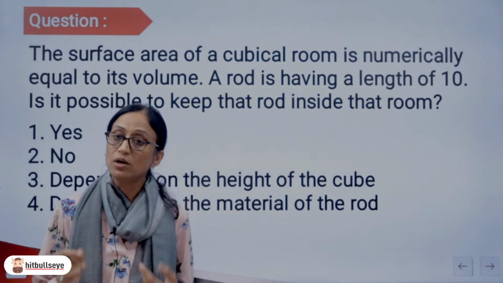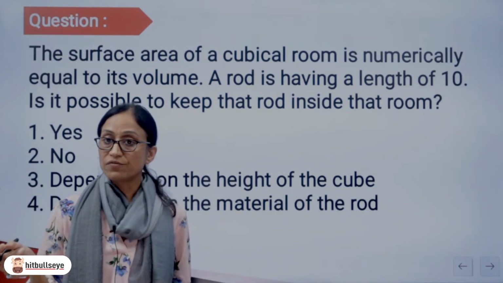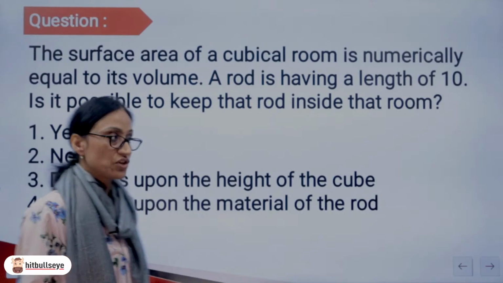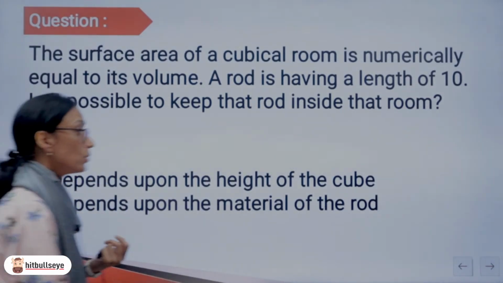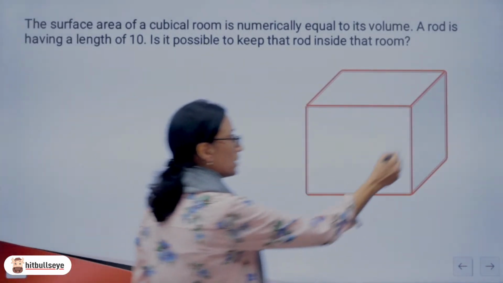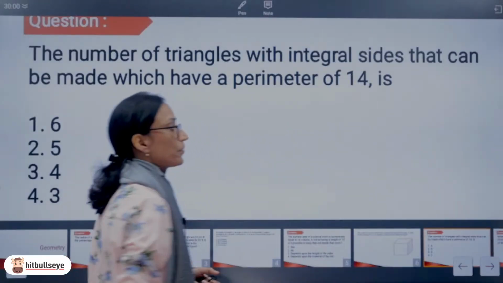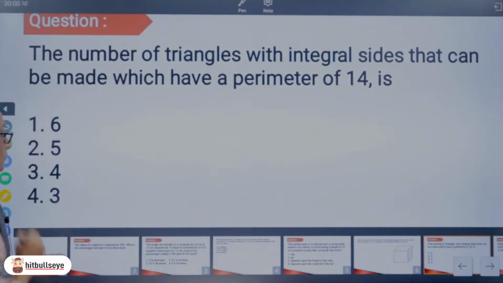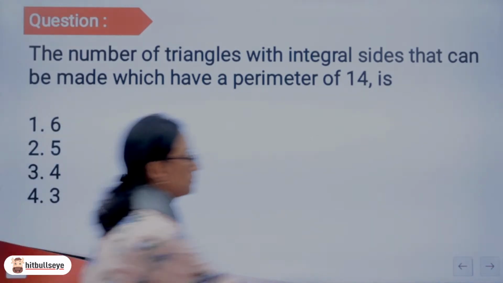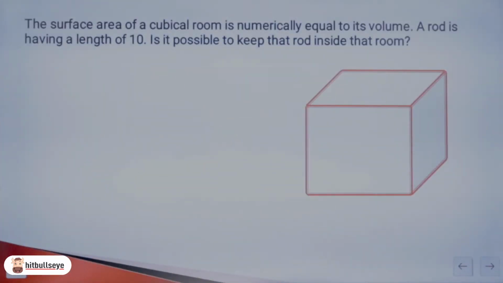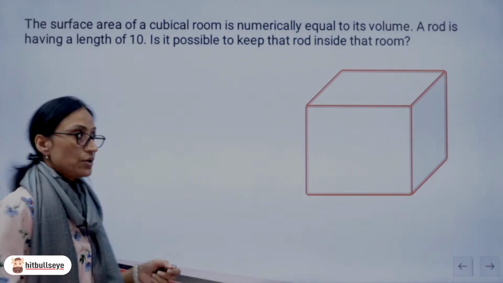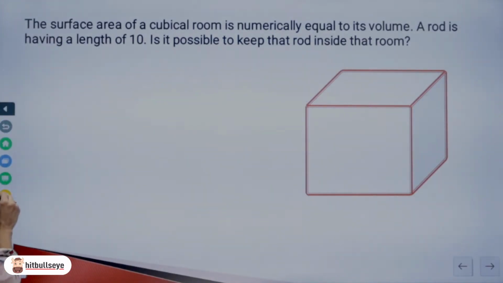So that longest rod has to always start from one corner of the rooftop to the opposite corner of the floor. That's exactly what is the visualization needed in the question. So the longest rod that we are talking about is the one that starts from here to here. The question, of course, talks about will it be possible for us to place that rod or not? The answer has to be given as a yes or a no. So how do we proceed to solve it?